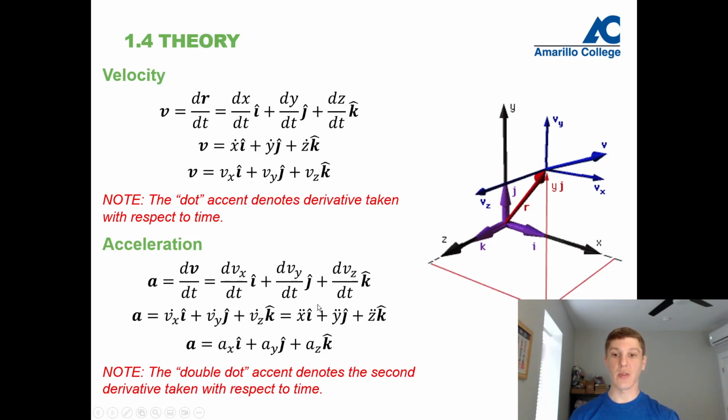Once again, we can rewrite this a bunch of different ways. I can say that v sub x with a dot is going to be the derivative with respect to time. More often, you'll see it written as x double dot, y double dot, z double dot, and that double dot indicates the second derivative with respect to time. You may also see it with a sub x indicating the acceleration in the x direction, a sub y the acceleration in the y direction, a sub z the acceleration in the z direction. So you'll see it written in either form. The dot and the double dot are both very common tactics used for differential equations. So if you're taking Diff-EQ right now, you will probably see this kind of shorthand regularly throughout the semester.